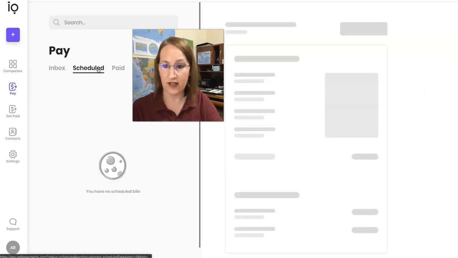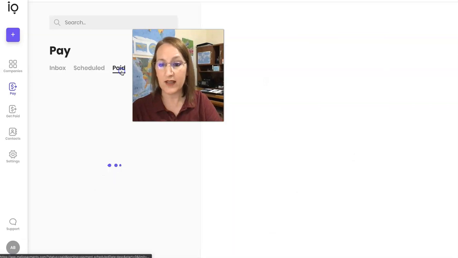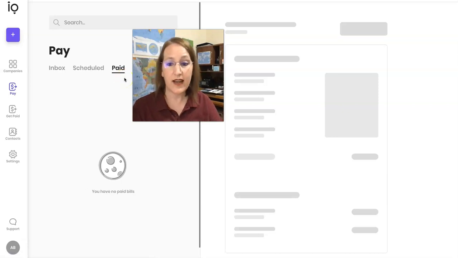The scheduled area is where your bills will end up after you've made that payment. And then once the payment has been taken out of the checking account and has been sent on the way, it will end up in the paid area. Now the paid area is really nice because it'll kind of be like a set of tiles as they're paid. The newest ones will be on top and the older ones will kind of flow down in like the history. And you can kind of scroll through some of the older ones, and at some point there will be a green indicator that says deposited, and you can see when your vendor deposited your payment.